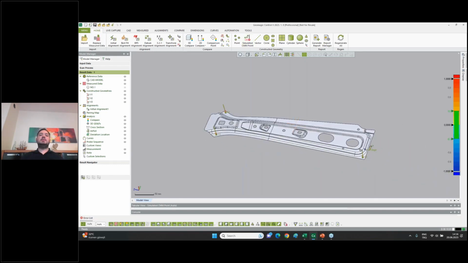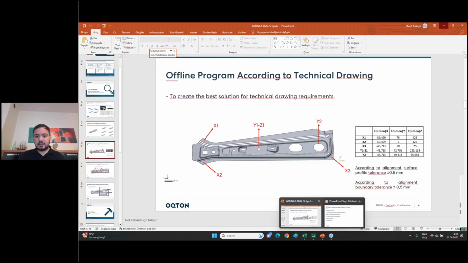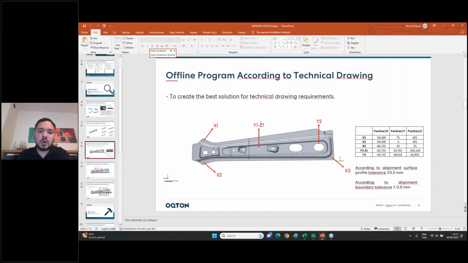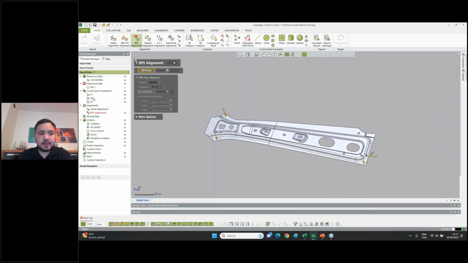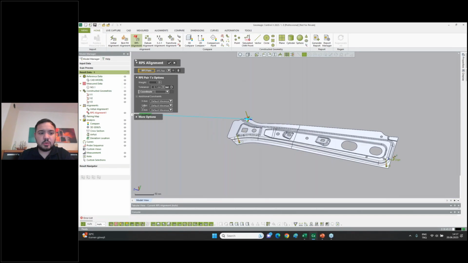So as we said, when we created 3 simulated CMM points, we also need to create the circle and the slot. Let's look at it. As shown in the picture below, there is a hole using Y1 and Z1, and the slot is using the E2 axis and a reference target. So you need to go to RPS alignment and check the X1 point and which axis you need to use. For the other axis, just check the V1 to use the specific direction point.